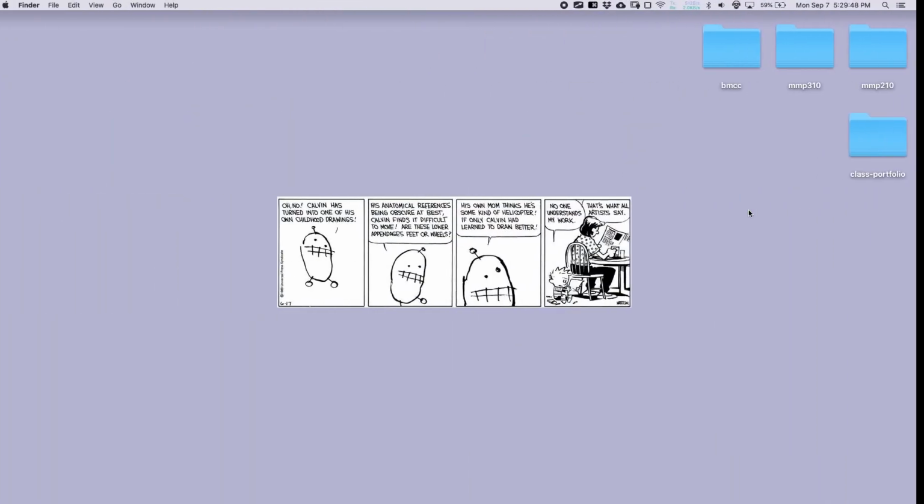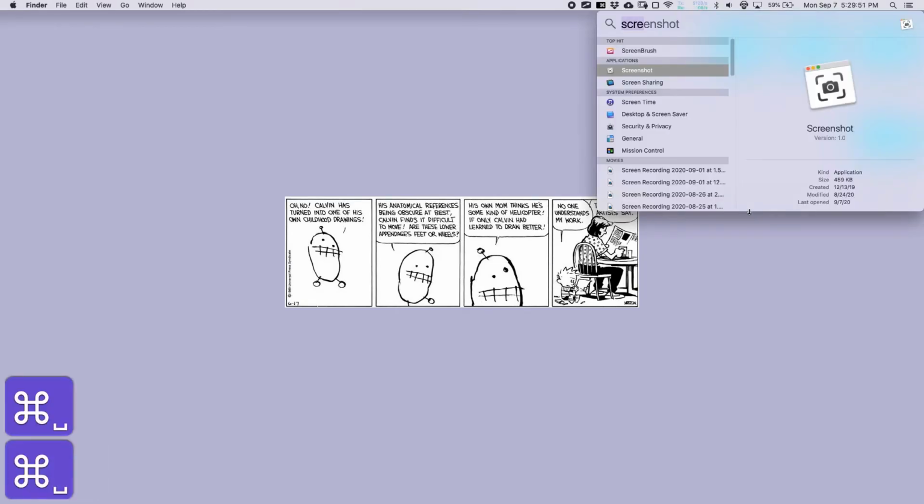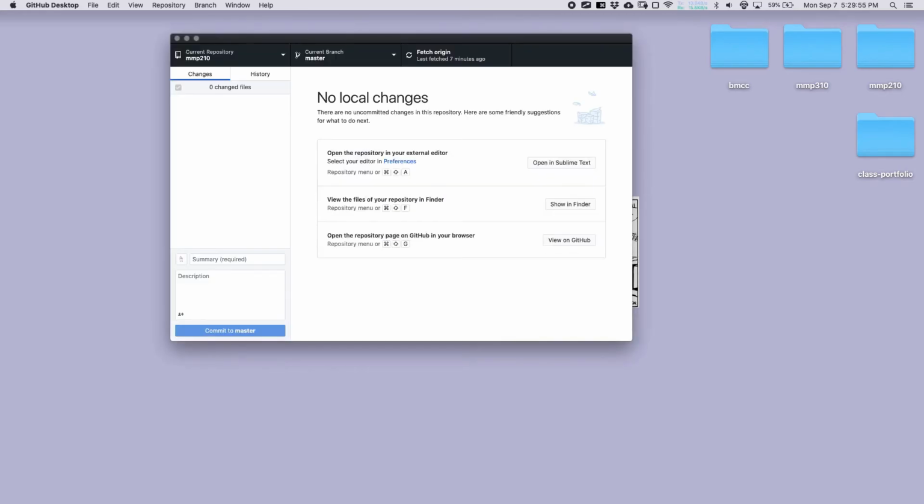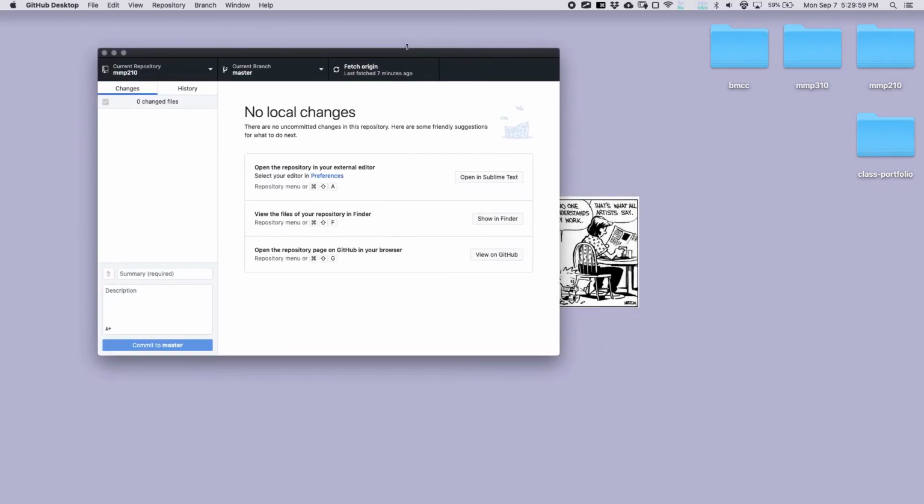To get started, I'm going to open up GitHub first. This is a good thing to get in the habit of if you're using different computers or going to the computer lab or doing other things like that. You're going to be updating your website from different sources, and so you want to click on this fetch button just to make sure that everything you have is up to date.